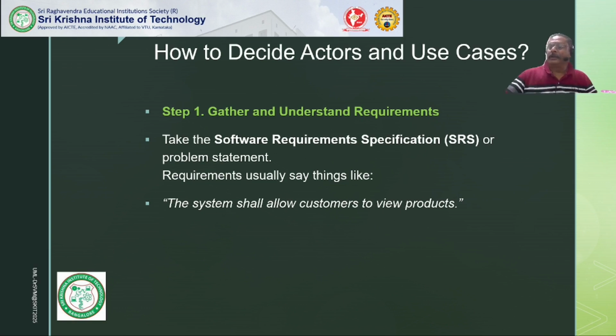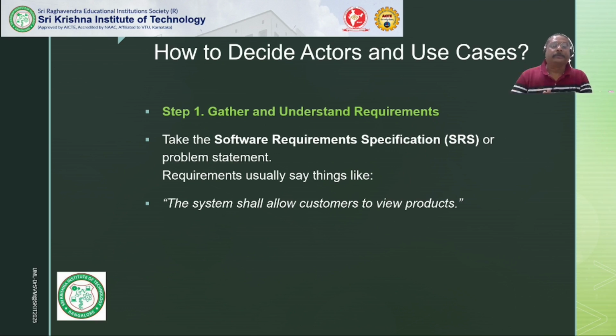So when you are talking about any software requirements, usually the sentences look like this. One requirement will be one sentence and it looks like this, and if we just look at the sentence carefully, then we find two important things. One is a noun and one is a verb. A noun usually becomes an actor, and the verb will be the action taken, that is a function we are going to develop and all that.